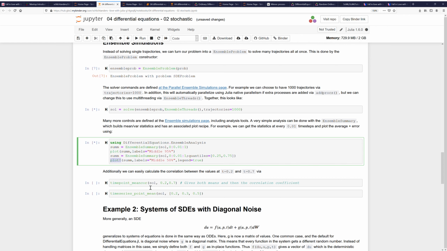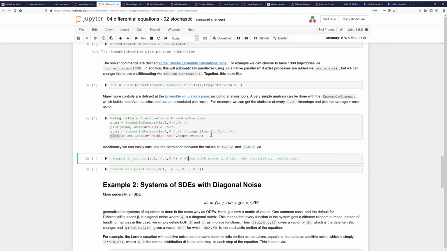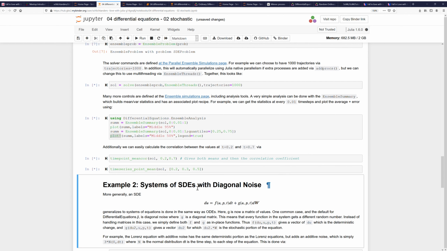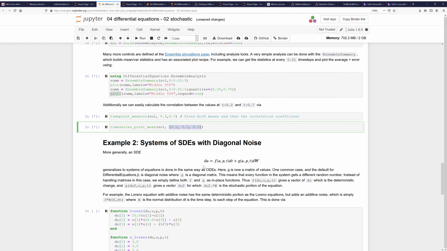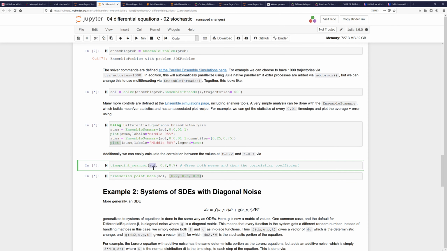And of course you can have it with a more complicated system. This is now the example taken from the documentation of differential equations. It's just a linear line, but still you see the quantiles, and you can easily imagine that this can get to complicated plots. You have also some functions to get some statistics about it, so a time point, mean, correlation, covariance, a lot of things. Take a look at the documentation. You have also a time series version of it where you can provide not only time points but a whole vector of them. So there are just some convenience functions to investigate these example problems, and in this case the example solutions.